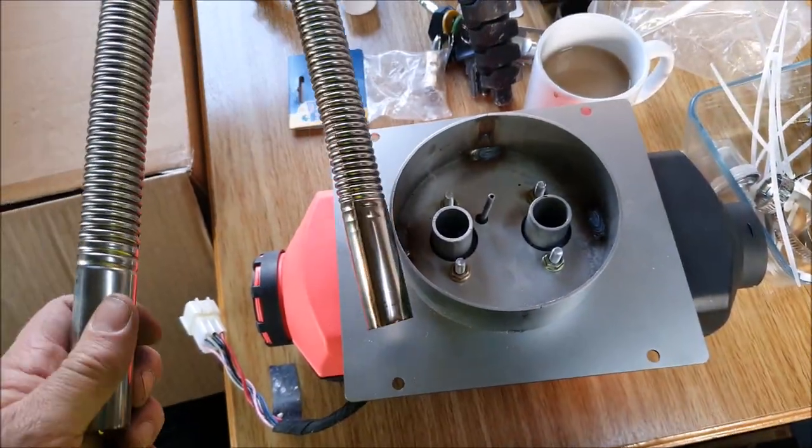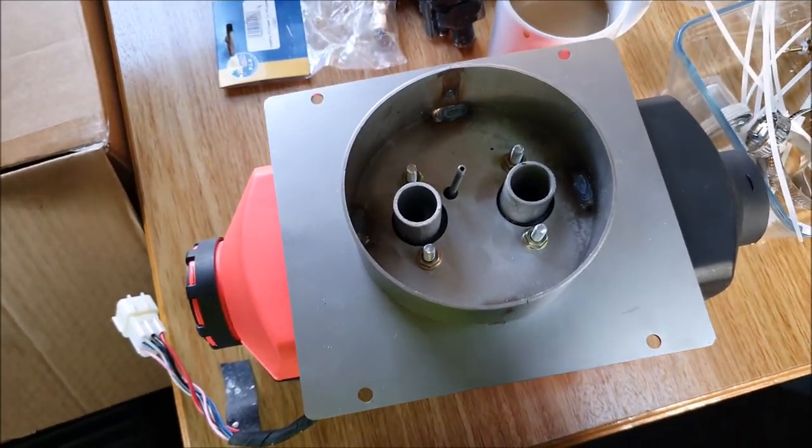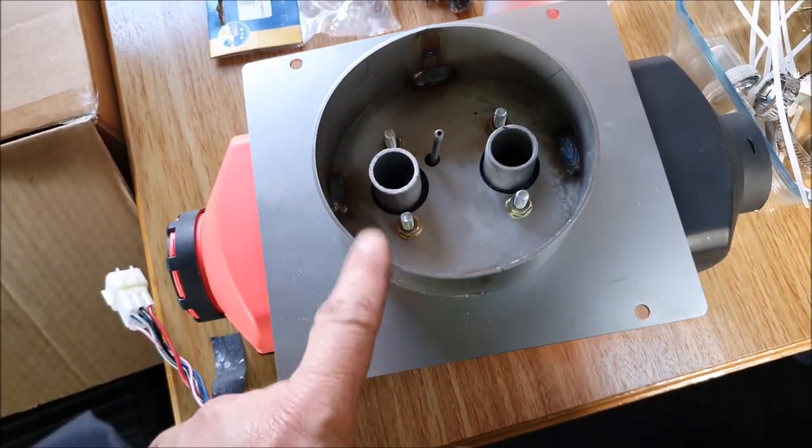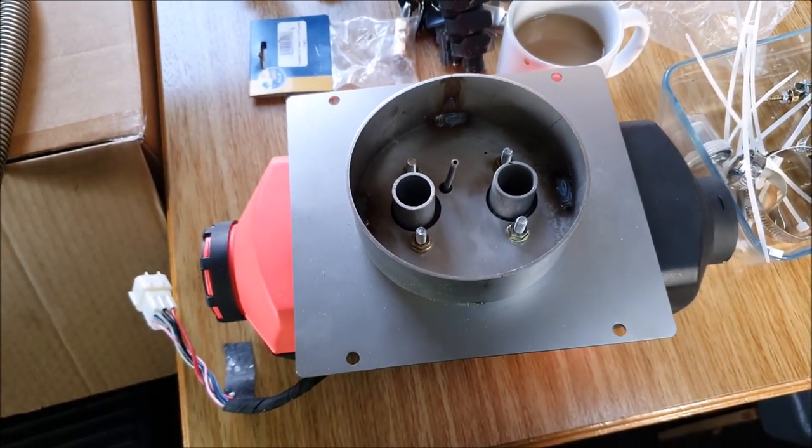Well, the next thing is probably to connect up the exhaust, but that does beg the question, which one of these is the exhaust? Because we have, again, no instructions. So I'm going to have a bit of a Google on that.